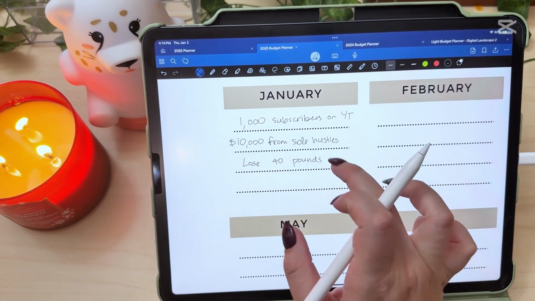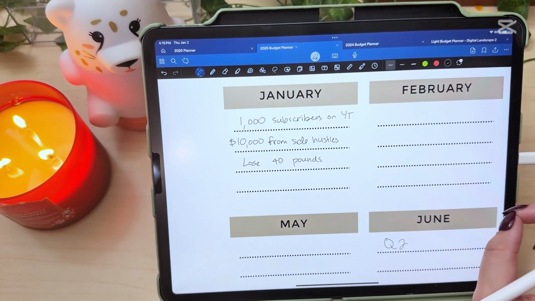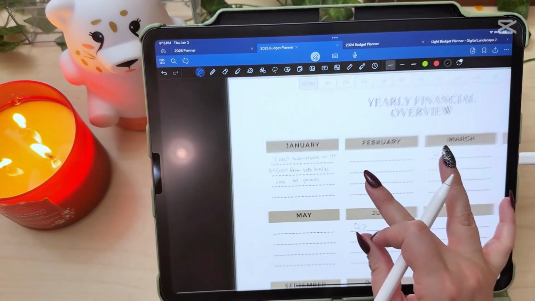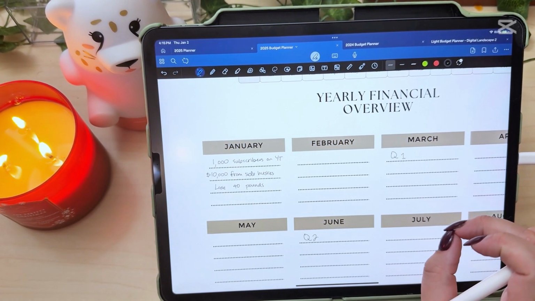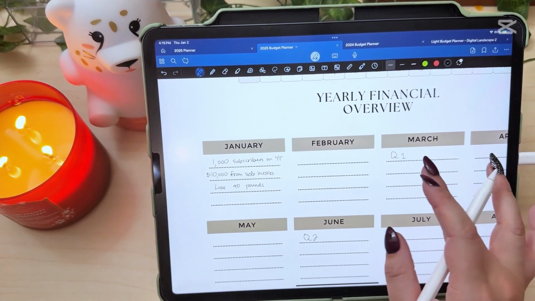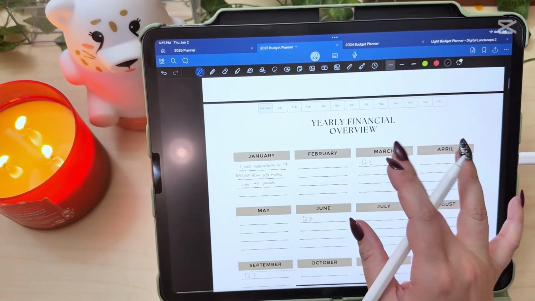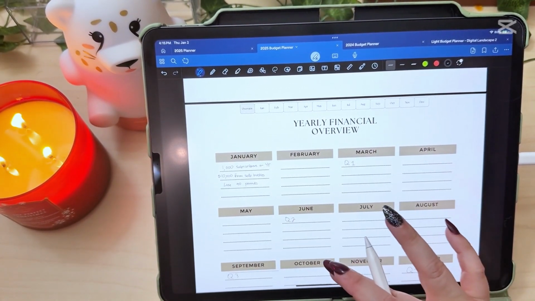I've got some things in place for each of these goals so that each month I can track them and they should be more than achievable. So I'm really excited to stick with some goals that are realistic. They're solid goals. And they're not goals that I expect to just come to me, right? I know that I'm going to be working towards these. All right, so let's take a look.